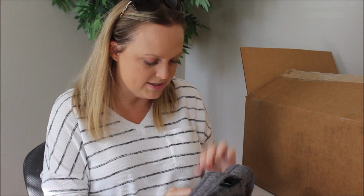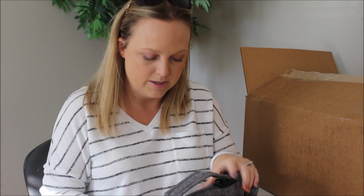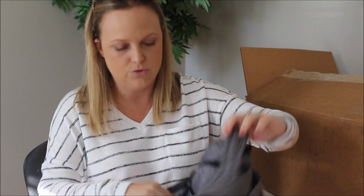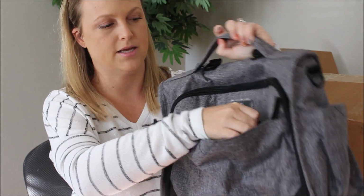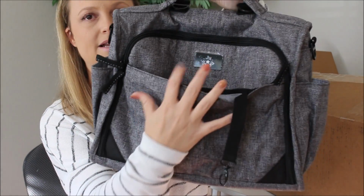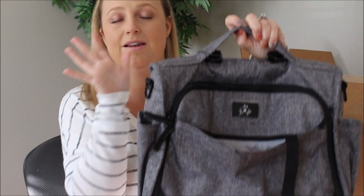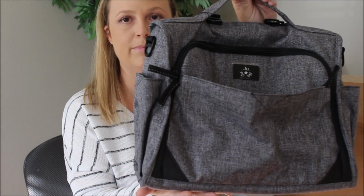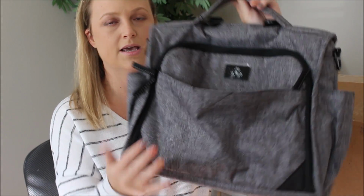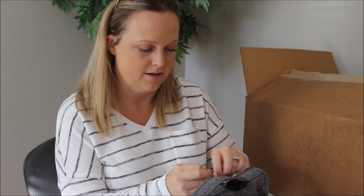So on the front, it's a zipper, not an open pocket. I thought this was an open pocket. It's not, it's a zipper. And then you have 2 elastic pockets here and a key leash. So that's kind of cool. So that is your mommy pocket that the BFF typically has. If you guys are interested in a comparison of this and the BFF, that's a video I could easily do for you guys. Let me know below if that's one that you guys want to see. So that is your mommy pocket. That's a difference right off the bat I see.